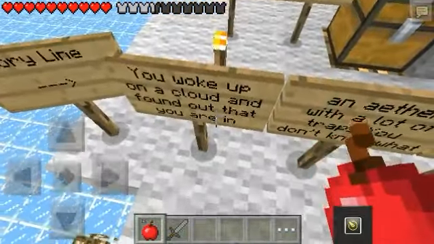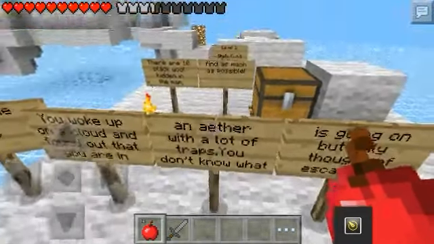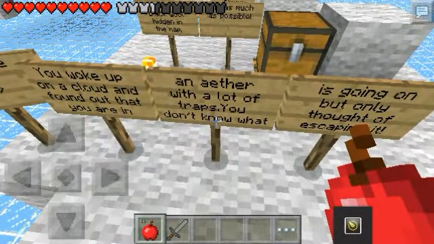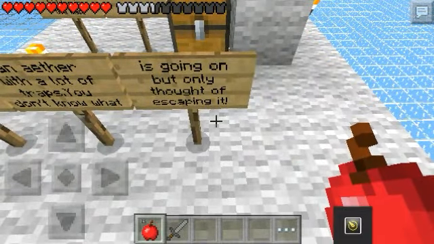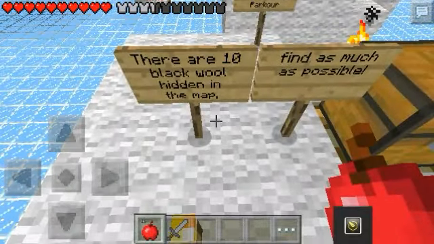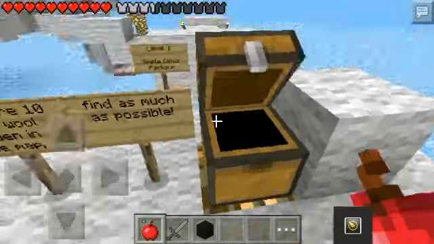You woke up on a cloud and found out that you are in an Aether. With a lot of traps. You don't know what is going on, but only thought of escaping. There are 10 black walls hidden in the map. Oh. I thought it was a story. There are 10 black walls in the map. Find it as much as possible. Ooh, first black wall, baby!